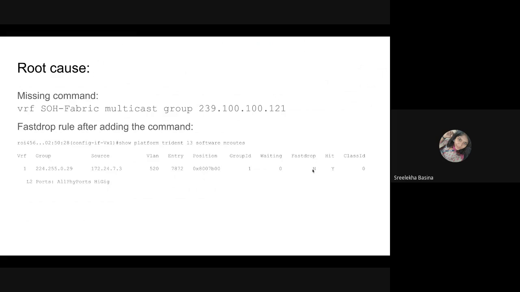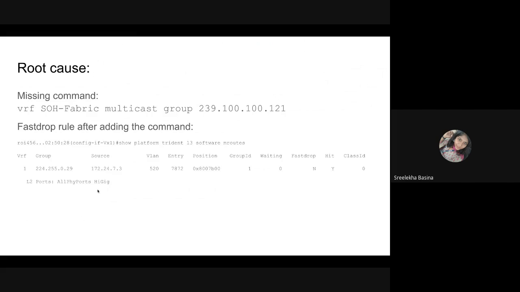The reason given is that the Trident platform considers an entry to be a fast drop entry only if there is an RPF failure. But in our case, there is no RPF failure type. The fast drop is present because there's no receiver present. So that is why this platform does not flag it as a fast drop, but it is actually a fast drop rule that is present.